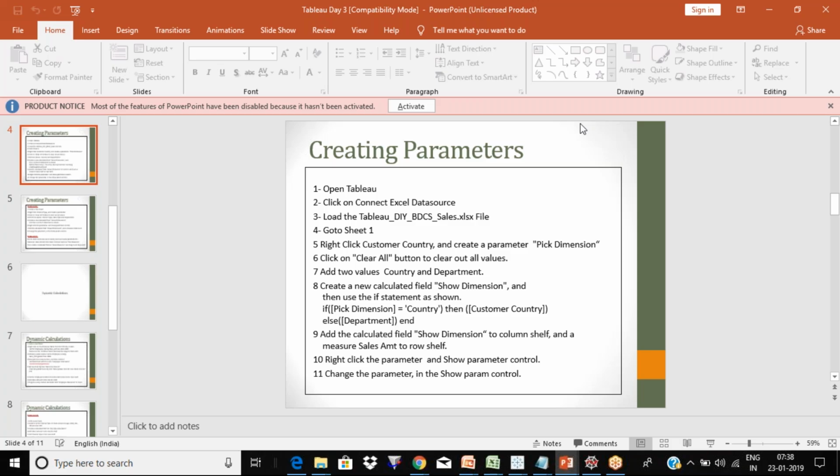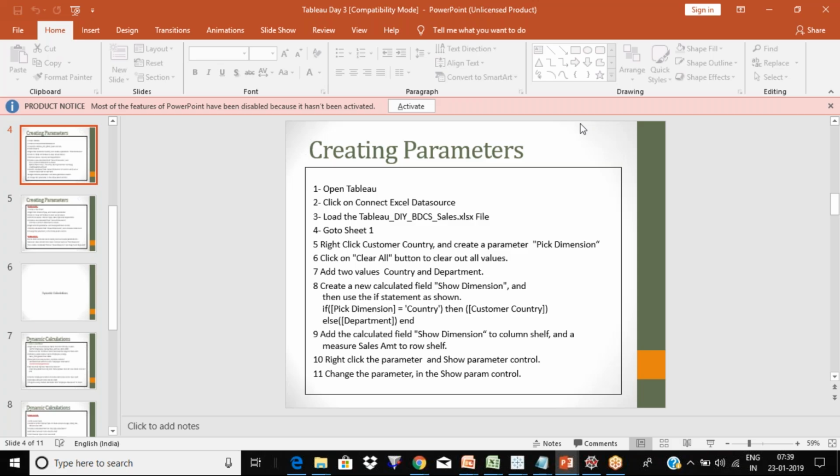And what was the use of the parameter? Parameters allow the users to dynamically change the column or row values, right? So dynamically, if you want to change the chart by a certain x-axis, you can change it. The example which I showed yesterday was, by channel type there is one chart, by item category there is a second chart, by department there is a third chart, and in all those three charts we are looking at sales.